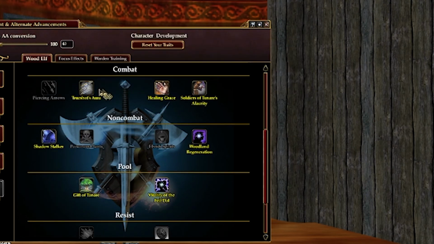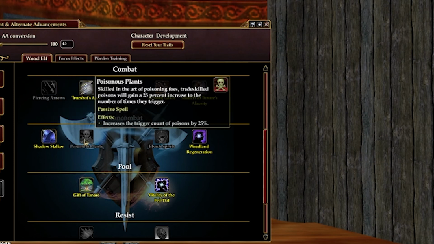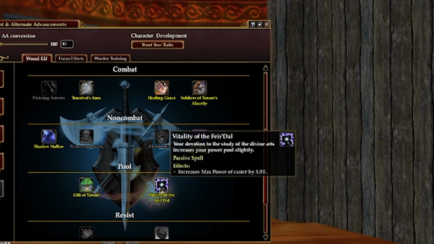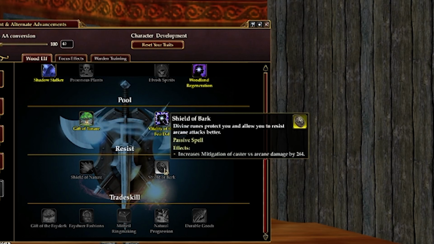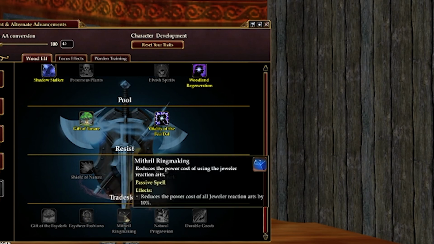They increase their multi-attack and cast beneficial spells faster. They can move faster while invisible and increase the trigger count of poisons by 25%. They have a power regen. Their pulls are 4% power and 2% health. Their resistances are noxious and arcane. For trade skills, they're great at woodworking, tailoring, and jeweler.